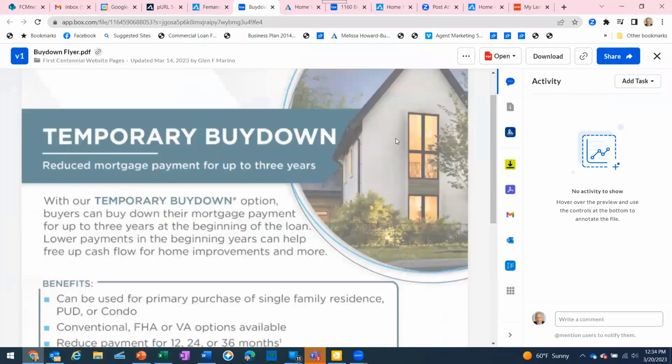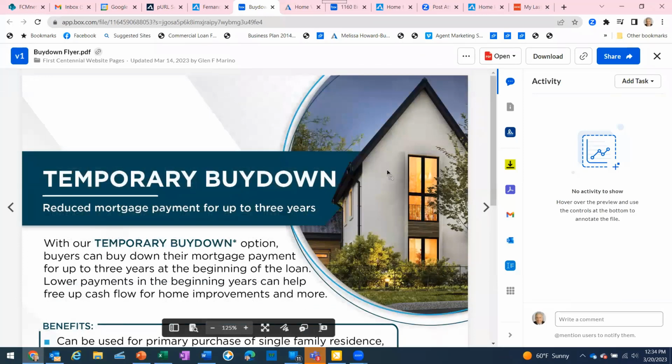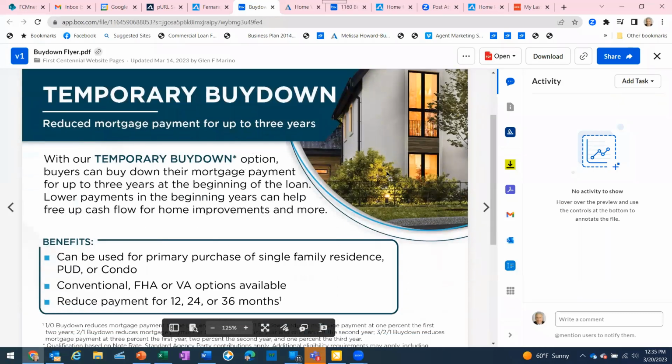Again, this is a document that's in Word. You can download it and it will then be available for you to leave behind. They can also print it out. In the second year, it's going to be 1% lower then. So instead of it being 6%, it'll be 5%. So again, if they were at 4% in the first year, 5% in the second year, 6% in years 3 through 30. But again, remember, they are not buying now because they believe in the future, maybe 3 years from now, that rates will be lower when they can refinance. This is good for conventional, FHA or for VA.